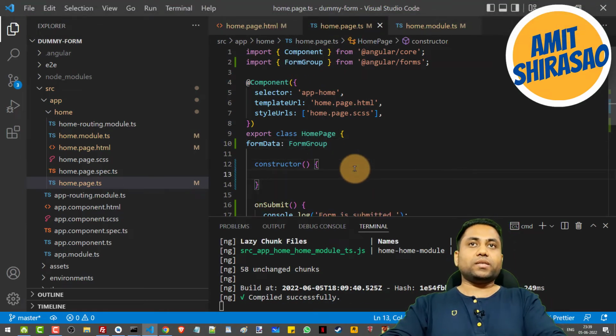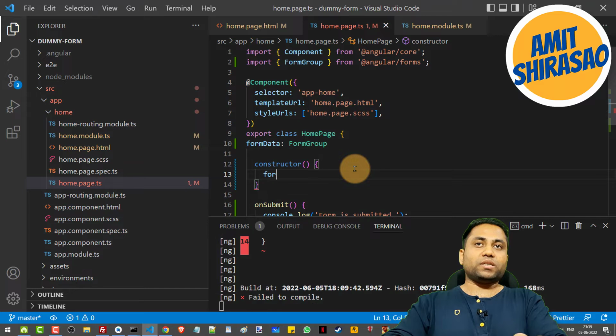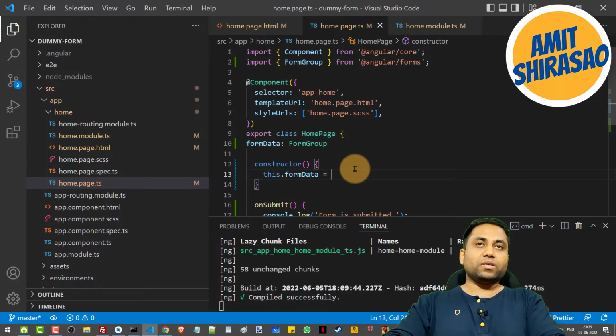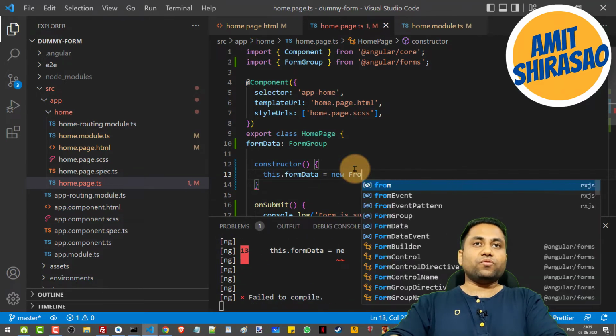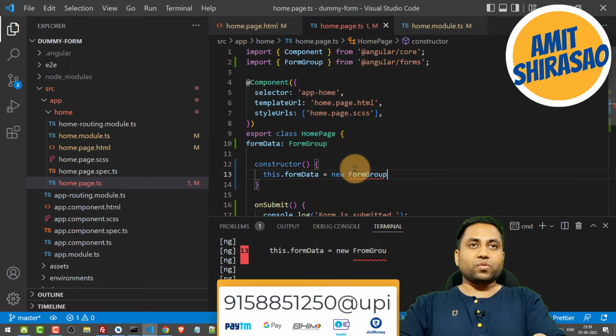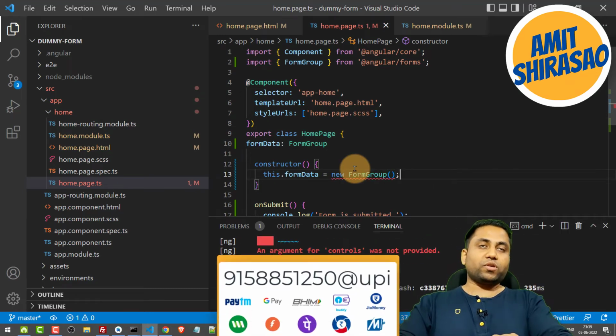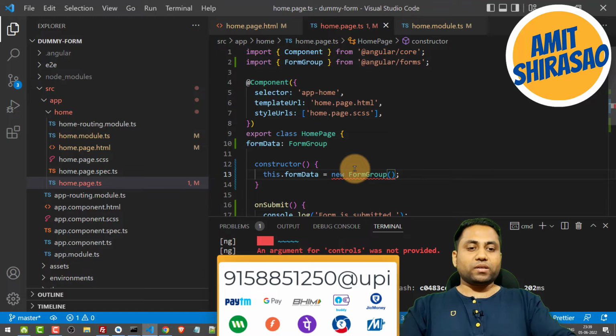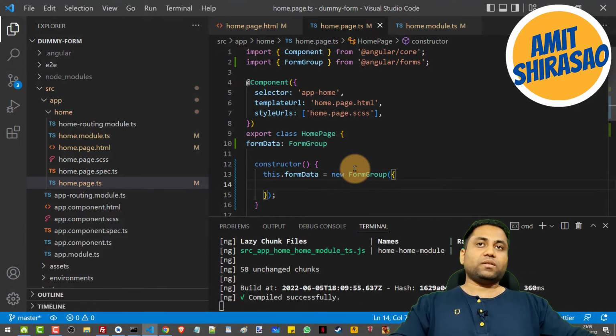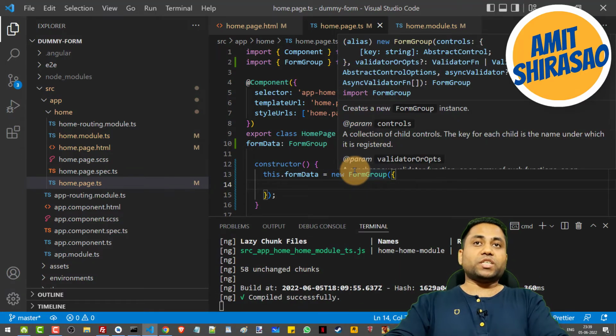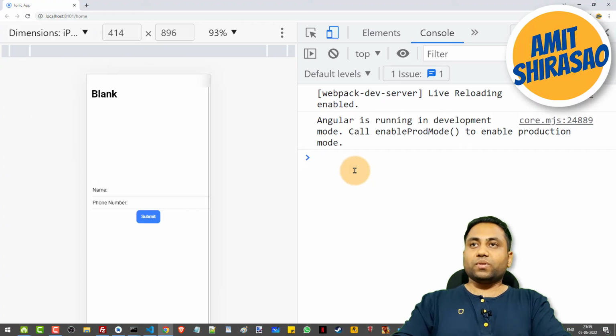Then here I'll write formData is equal to new FormGroup. And as I told you, for creating this I require some object. And what kind of an object is it? It is name, right?